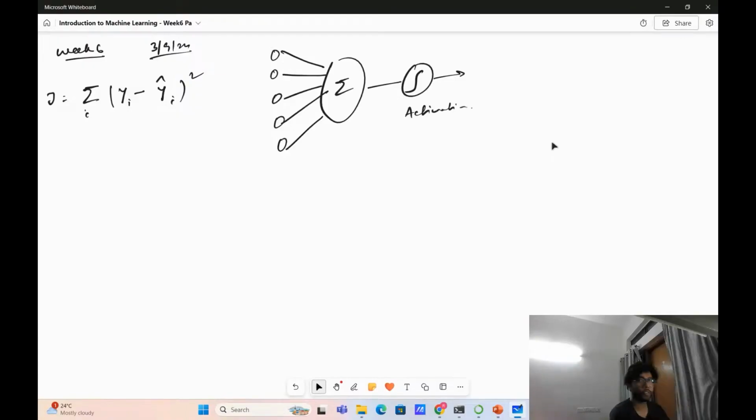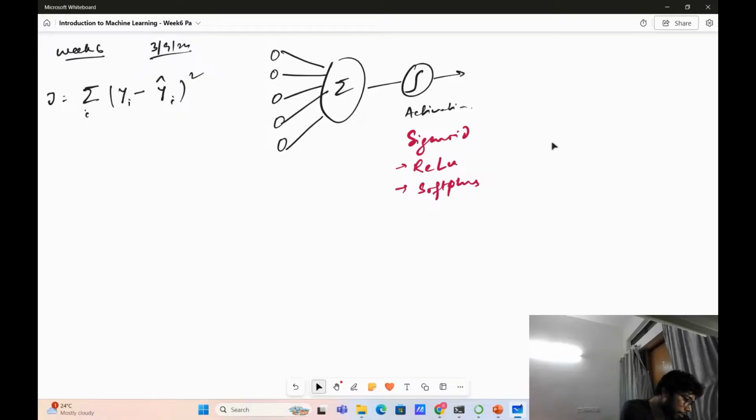Apart from the sigmoid function, there could be other activation functions as well. The sigmoid function is one of the activation functions. Another could be ReLU. This is homework for you: go and look into all these different types of activation functions. In practice, when implementing these models, the sigmoid function is not very widely used. In fact, ReLU is a popularly used activation function. Another is the softplus function. You have to see what these functions are.